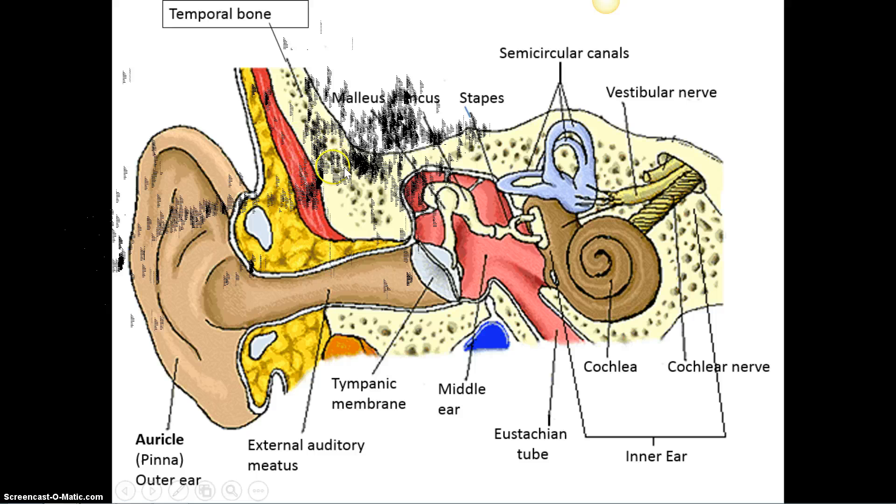The middle ear contains the malleus, incus, stapes, and the Eustachian tube. This Eustachian tube opens up at the base of the throat. When you yawn and hear that popping sound due to air pressure changes, that's good — you're equilibrating the pressure of the middle ear with the pressure outside. If this doesn't equilibrate because the Eustachian tube doesn't pop or burp open enough, the pressure difference affects your tympanic membrane. That thin eardrum under pressure doesn't vibrate as well, so you can't hear as well, and it can also be very painful.